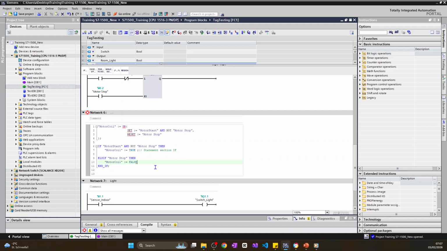So we can end this. Correct. So I can also add this statement section else if.